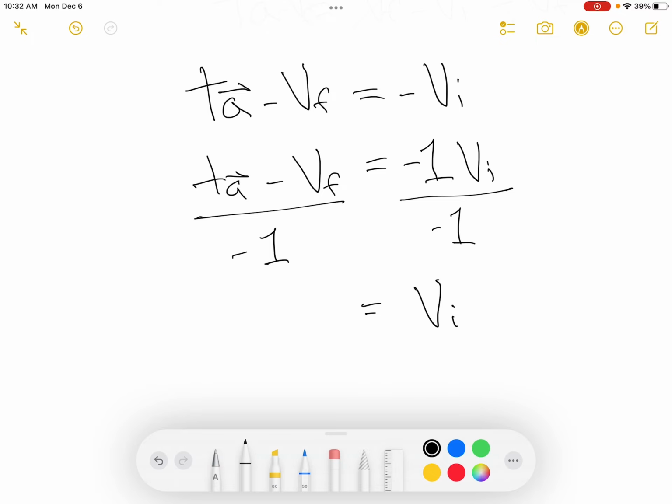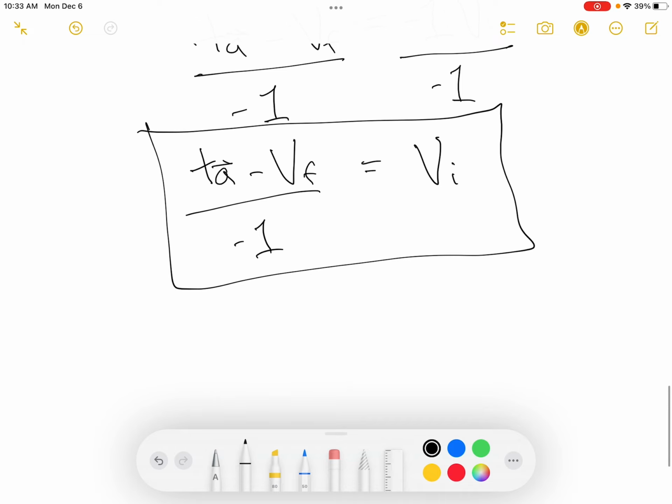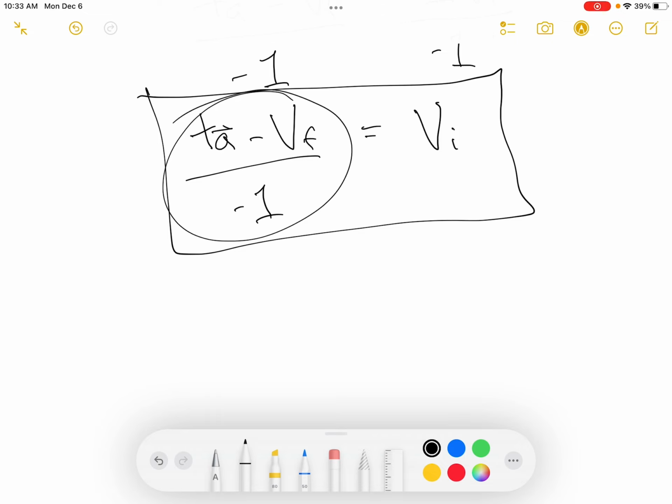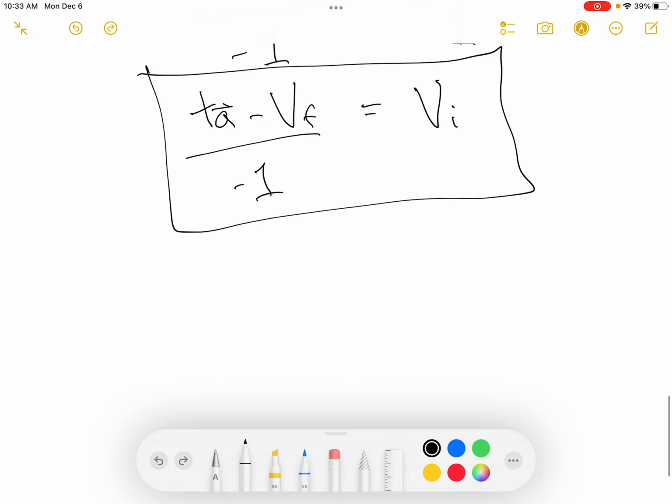And let's go over here. We could actually stop. We could say our formula is: initial velocity is equal to time times acceleration minus the final velocity, divided by negative 1. We have technically isolated for our initial velocity, but we can clean up the left-hand side here a little bit. So let's do that. We could actually rewrite this. Remember, we have that negative sign here, so that plays with things a little bit here.